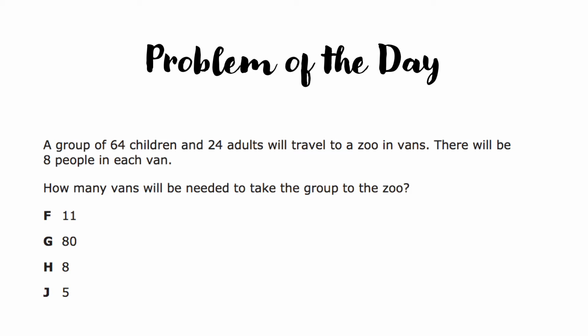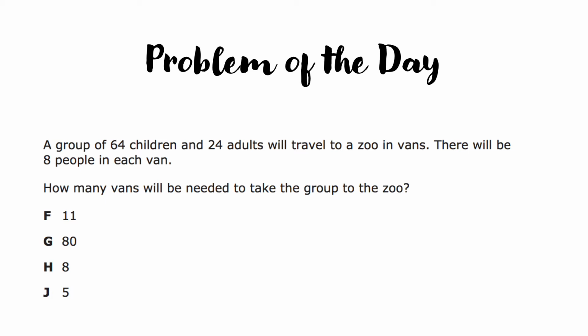Are we looking for the amount of children that are going, the amount of adults, the animals in the zoo, how many people in each van, how many vans? What is it that we're trying to figure out? We are trying to figure out how many blank vans are needed. Let me write that. Vans. I put blank vans, so when we finish answering it, we can put our answer here so that it matches. We do need to know about children and adults, but our final answer has to match up with vans. So we did the right part, and we'll fill in our answer later.